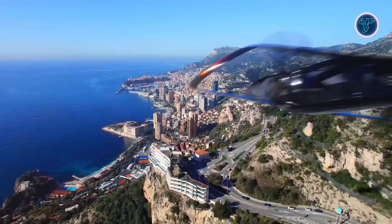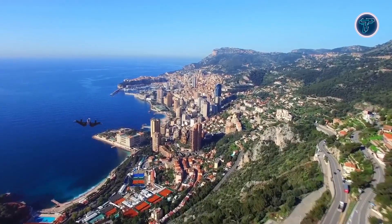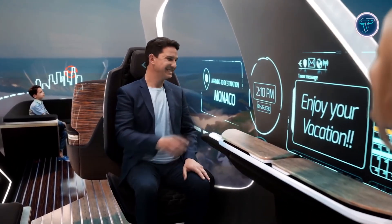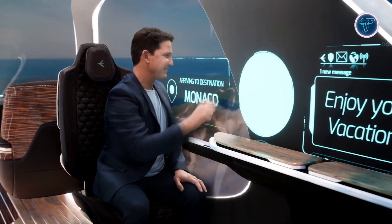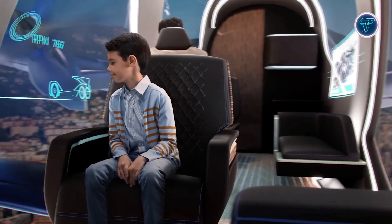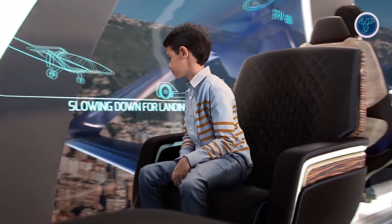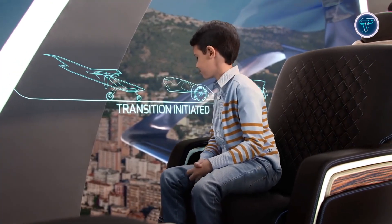With a proposed range of 60 miles, the Pulse is envisioned as part of future urban mobility networks, potentially in collaboration with companies like Uber. Its innovative cabin design includes a transparent, reinforced canopy that doubles as an interactive display, offering passengers real-time flight data and entertainment. Designed with sustainability, safety, and comfort in mind, the Pulse supports full autonomy, reducing the need for manual input. Though still in the conceptual phase, the Embraer Pulse offers a glimpse into the future of modular, intelligent urban transport.